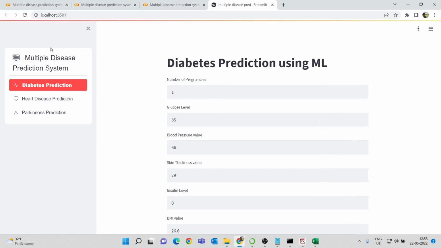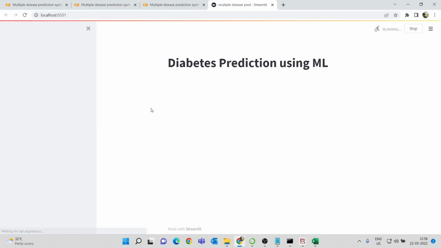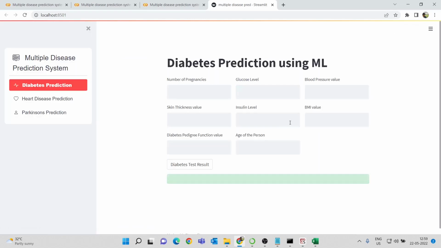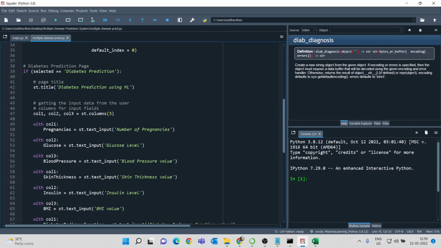So this is the navigation bar that we have. So I'll refresh this. So this is how it will look. So this is more compact, right? So this is why we are creating these columns. So the reason we have three columns here: this is my first column, this is my second column, this is my third column. We have created three columns, column 1, 2, and 3, and we have given this st dot columns of 3.